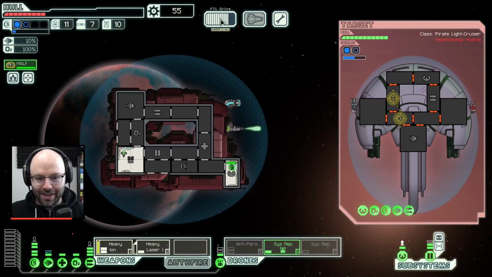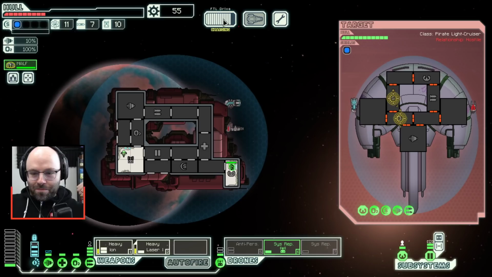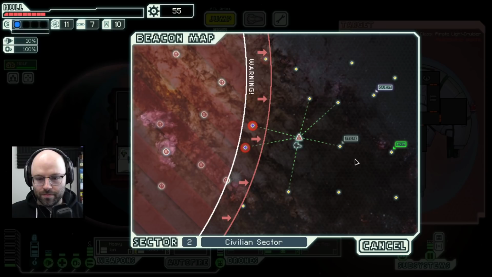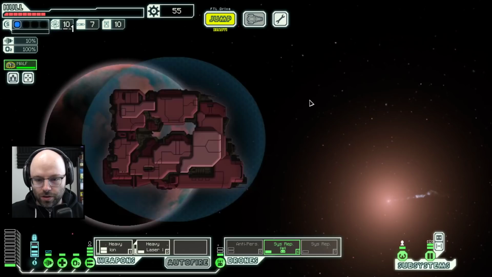Whatever, man. We're farming a pilot skill every time something misses. That's good enough for me. Okay, we're gonna try to do a little loop around here, get to this store. If we could buy a second weapon, I'd be a very happy man.